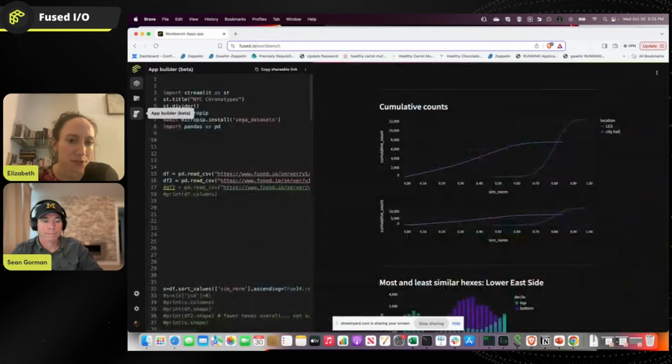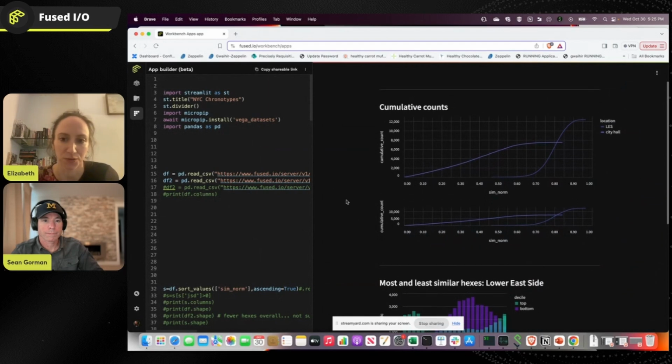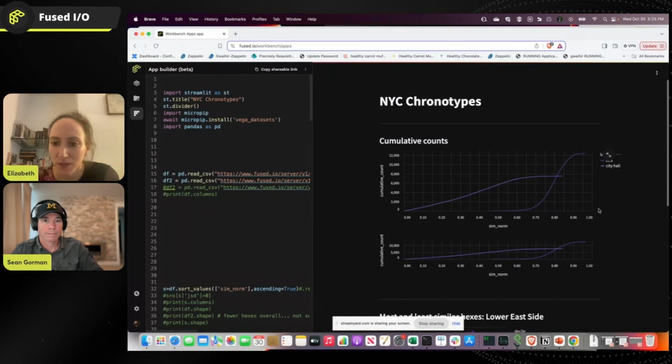Jumping over to the app builder, I did a little more analysis of those results shown in the graphs here. So one thing I did was to look at the cumulative count of hexagons in each case across that similarity value. And I think this is useful because for almost any use case, you'll probably want to narrow down to whatever is the most relevant range of hexagons and cut out the rest. So if you want the most similar, most important ones, you want to look at the top of this curve where it flattens out, or maybe you're interested in the dynamic range where the slope is the greatest.